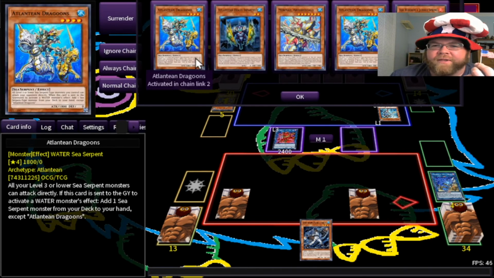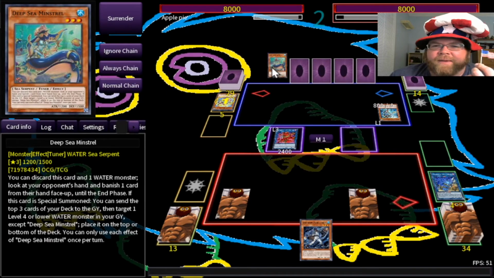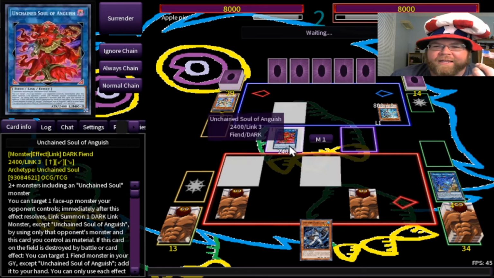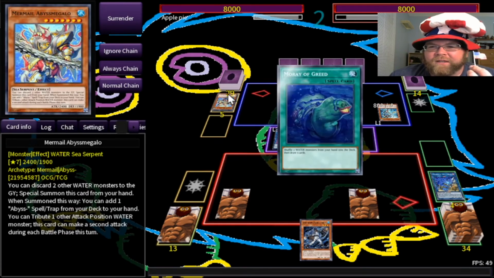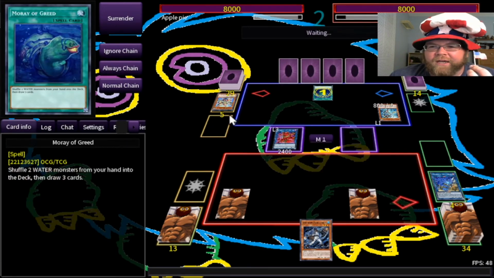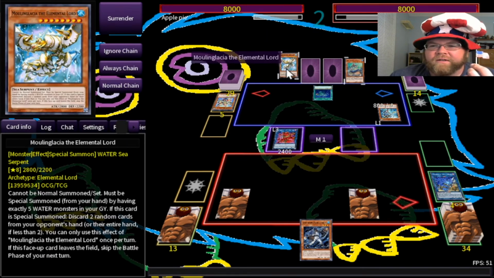So what else is happening? So this misses. That'll add him another monster. Discard this card and a water monster. Opponent's hand, banish a card from their hand face up till the end phase. Okay, that doesn't hurt me that much. Not a lot. Hurts a little bit, but not a lot. More of Greediness. Alright, 2 water boys back in.